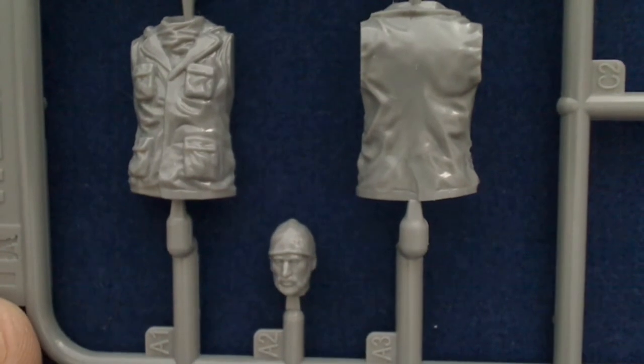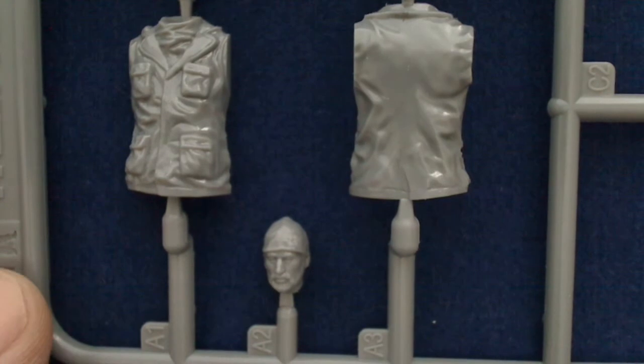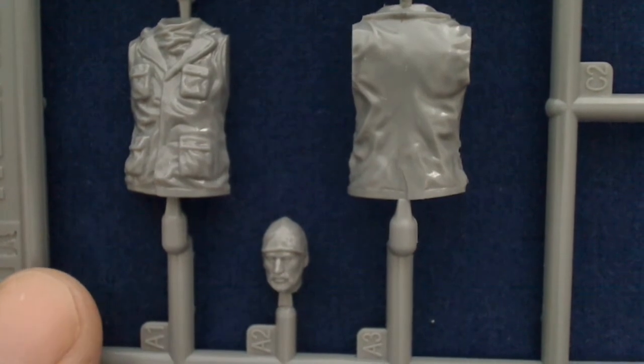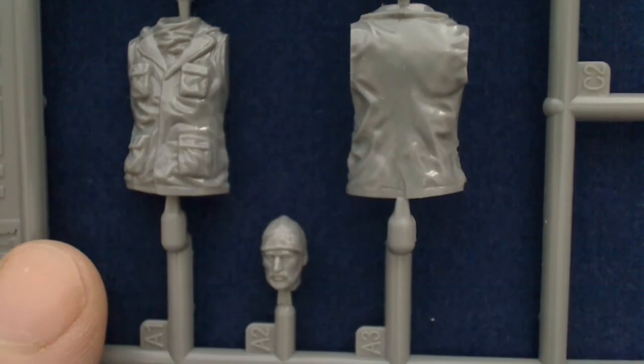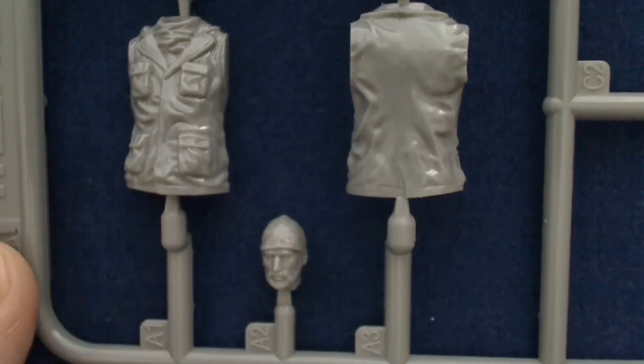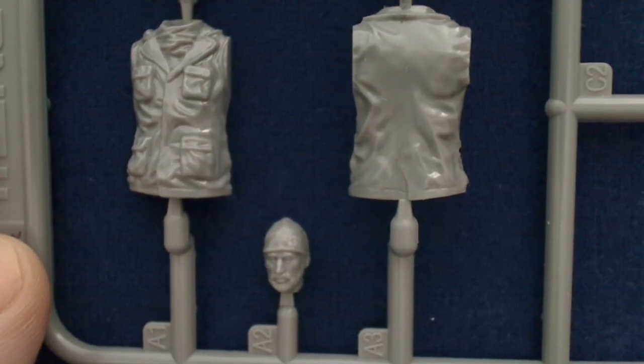The only thing I've noted about the figures, looking at them, actually this is the third attempt at this video. The first one I just didn't like. The second one, the sound quality was off because I was using the wrong microphone, and now we're on number 3. So anyways, I've kind of done this over in my head a couple of times.